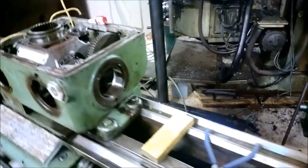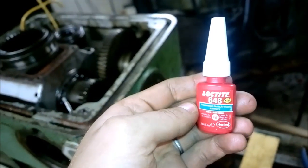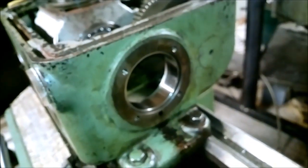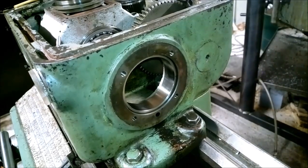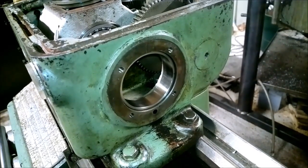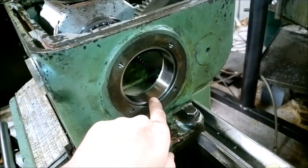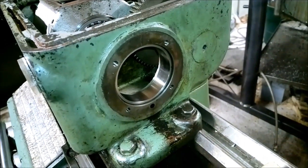I even had a plan B before I came here today. I bought a small bottle of this. This is a bearing locker by Loctite. And I'm not sure if I should put it in or not. I really don't know. So, I guess I will try a few things now and decide if it's a good idea to use it or not, because the clearance is very, very small. But I still think the clearance is bigger than what it originally was.